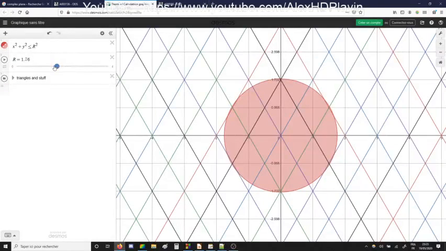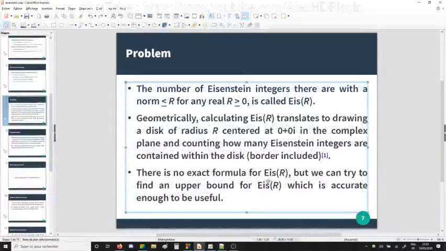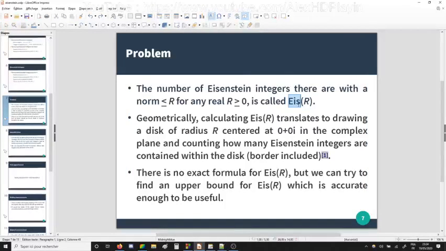But the thing is, there is no exact formula for height of R, just as there's no exact formula for the nth Lushan number. It's not a thing, and you will need a formula for the nth Lushan number to actually give this. So there's no exact formula which can be a bit faster than just brute forcing it. So yeah, it's not very terrible.